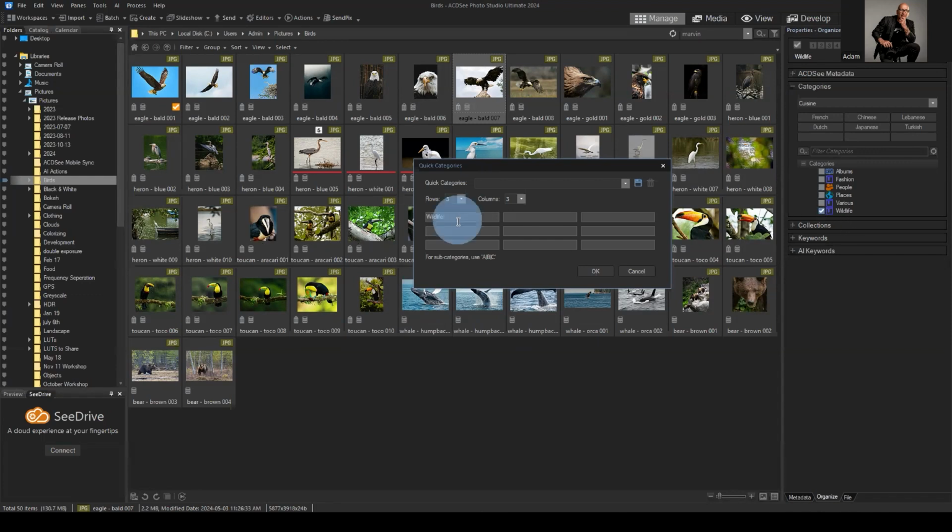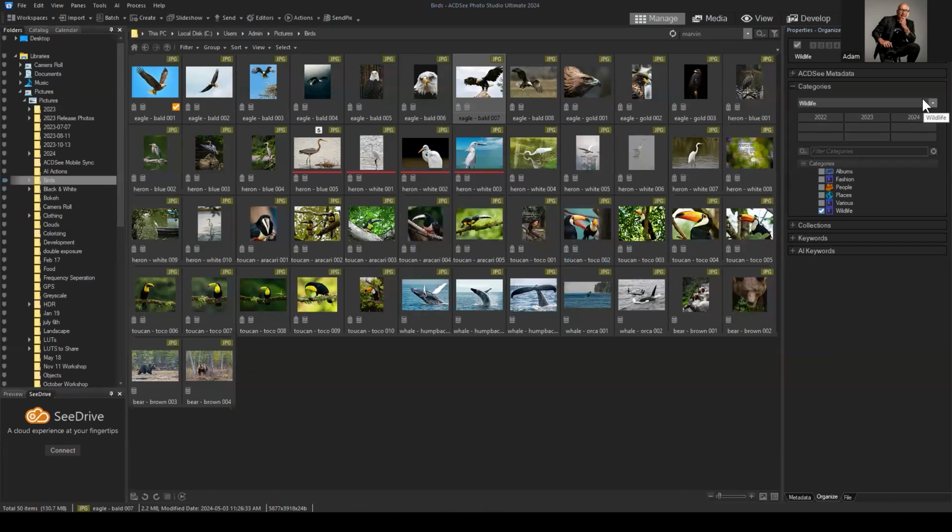And let's just say this. We want our category, instead of being predicated on specific keywords, because we already have a hierarchy structure for that, let's just create wildlife photos under different years. So these are the wildlife photos I took in 2023. These are the wildlife photos I took in 2024 and 2022. Okay. And then we're going to call this category set wildlife. So when I click OK, it's going to create it for me. And then I already have the wildlife set here.